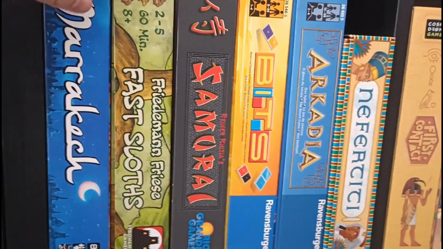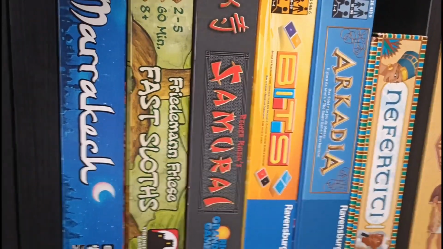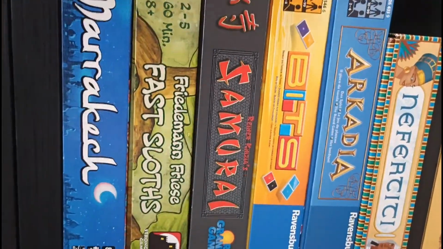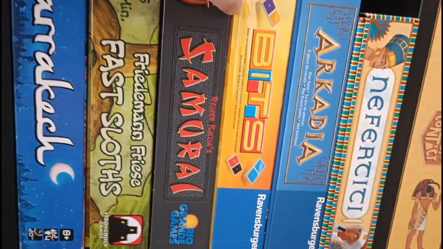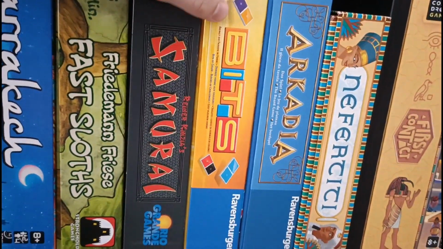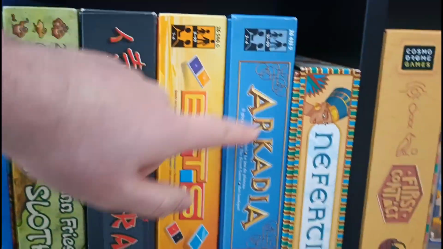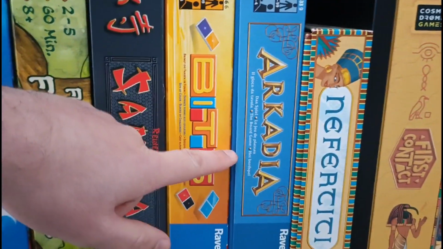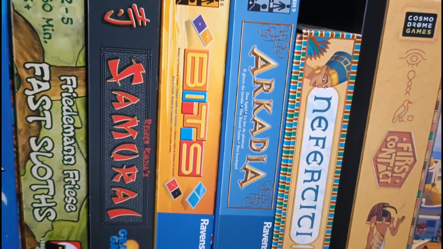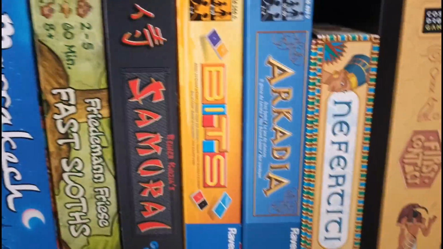And we have Fast Sloths, a racing game where you cannot actually move your sloth. You have to rely on all these different animals to move you. Samurai, classic Knizia area control game. We have Bits, which is like a Knizia polyomino Tetris style game. Arcadia, which is one of Rudiger Dorn's best games actually, one that is criminally underrated. It's a kind of a polyomino style game, but with some commodity speculation. A really good hybrid. We have Nefertiti, which is an average auction style game.